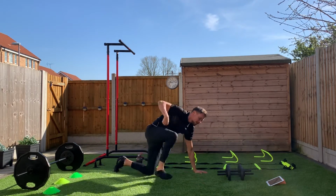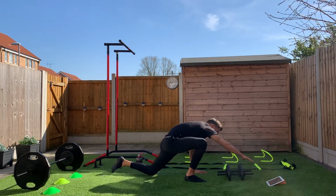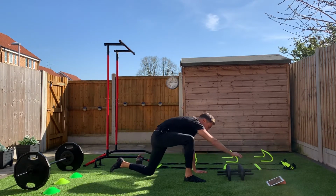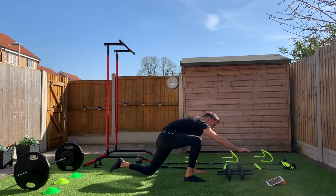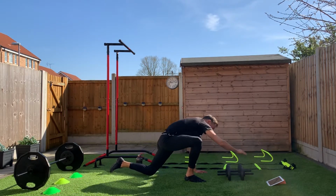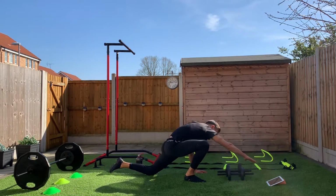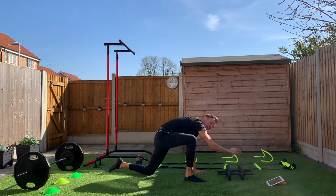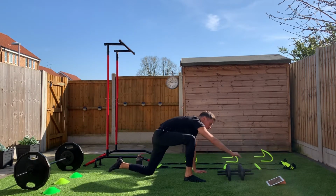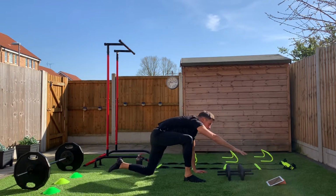So this time, you've got your right foot planted, your left hand planted. Pulse forward and reach. Really get that stretch in the hip. It's a very, very nice stretch, this one. Make sure that the heel on the leading foot stays flat to the floor. Naturally, if you're tight there, you will want to lift it. Let's keep that flat. Come back, sit into it, reach forward. Coming into your last 5 seconds. In 5, 4, 3, 2, 1.